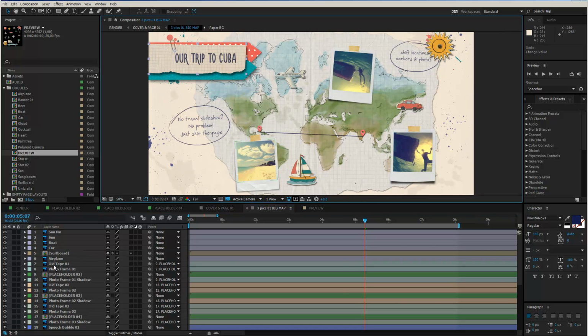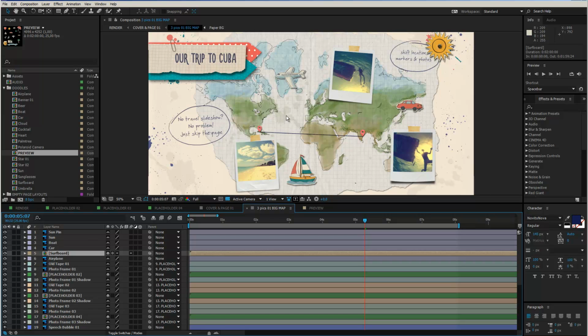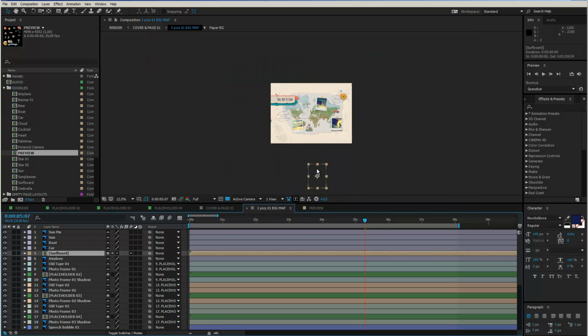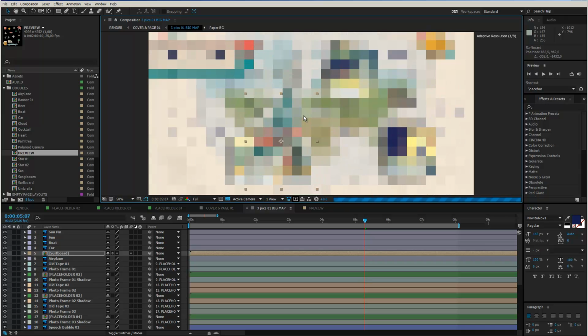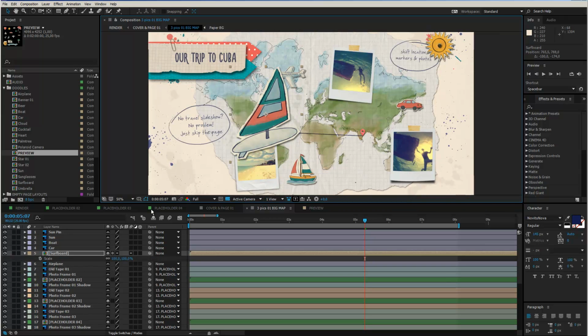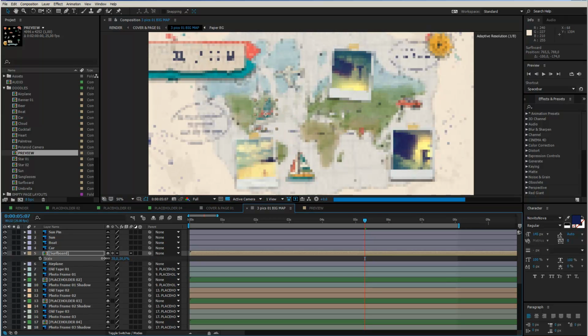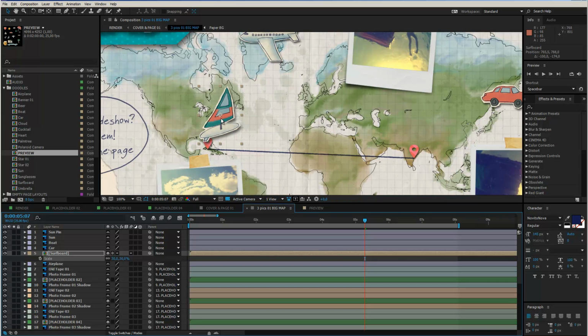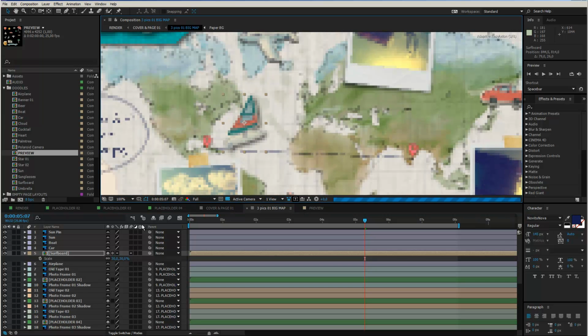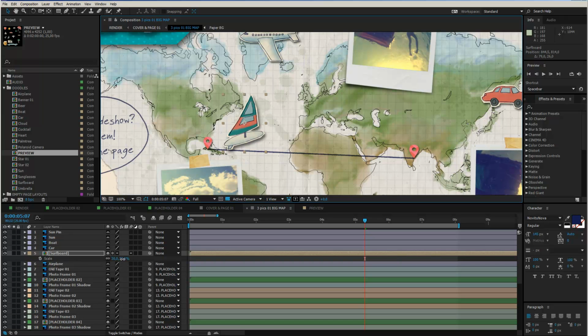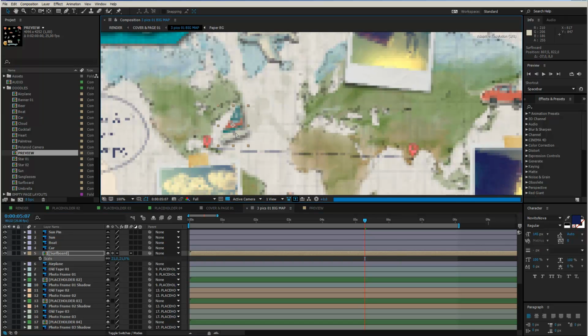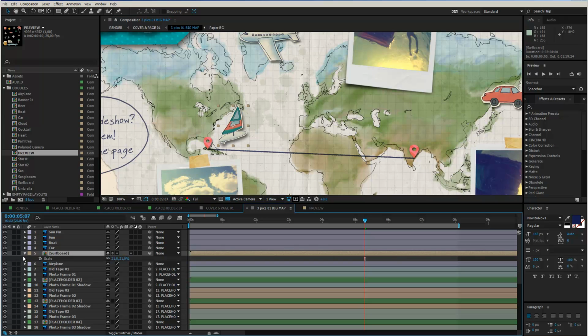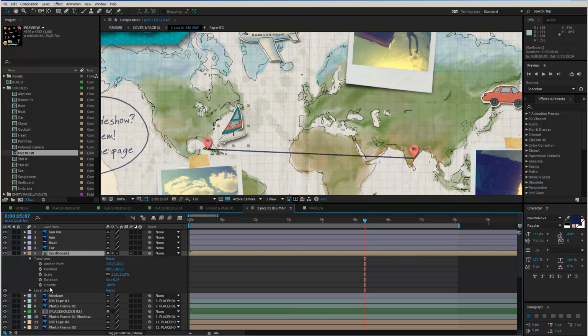Oops. Surfboard, where are you? Ah, it's down there. Okay, so I just drag it up. And now you see I have my surfboard here. I scale it down. And I will place it right here. Scale it down a bit more. And maybe I also want to change the layer style.